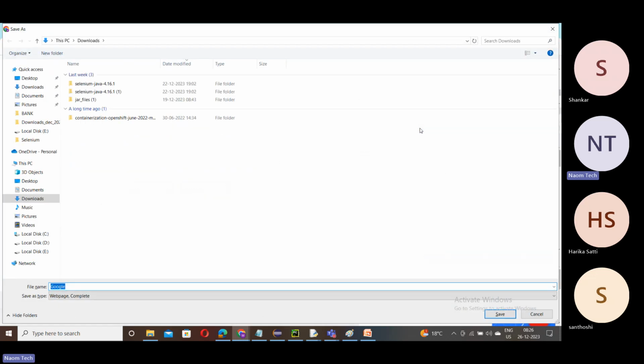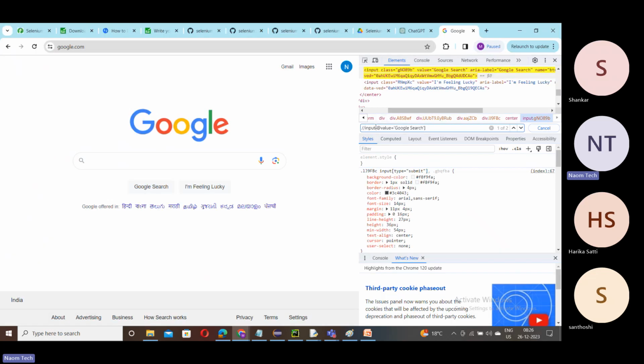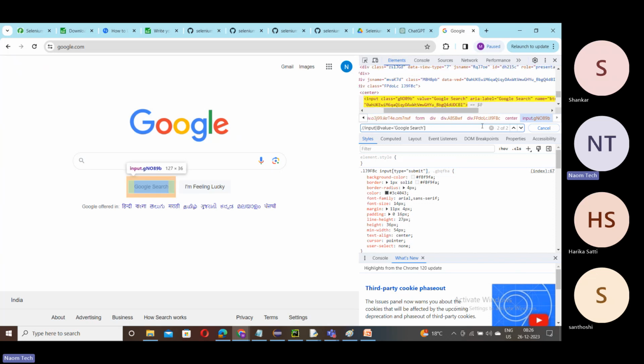If you want to identify something, we had discussed this in the last class. First, you should declare double slash, which says start of your XPath, and then we have to choose from all the different types of tags here. Why are we declaring input here? Because the tag starts with input here. Now, when we pass input value equal to Google search, it is not giving us a unique tag. Unique means it is not giving just one match, but you can see here we have two matches.